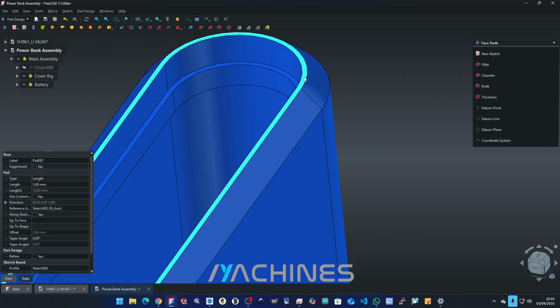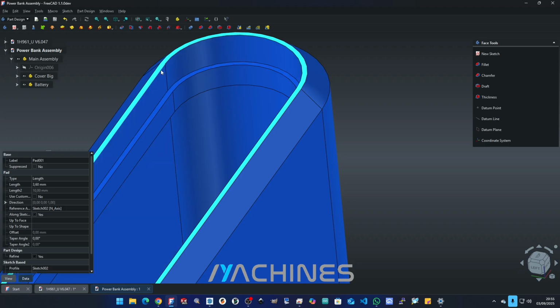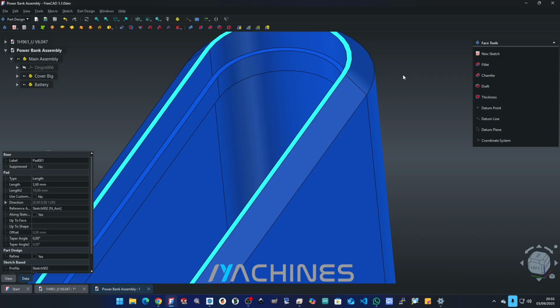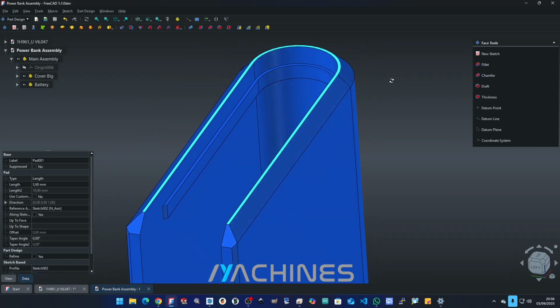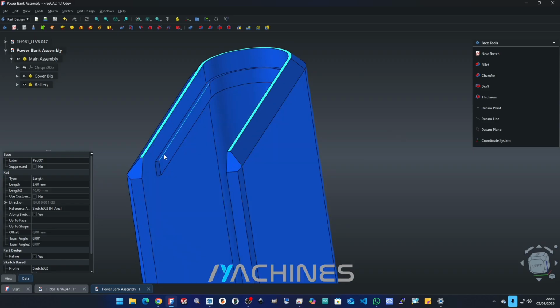The background I have in CAD drawing is SolidWorks, and SolidWorks has a feature that if you draw on this surface here, you can offset the origin of the extrude and then extrude from there. Here we can't do that, at least that I know of, in FreeCAD.